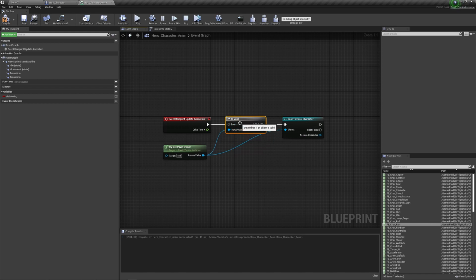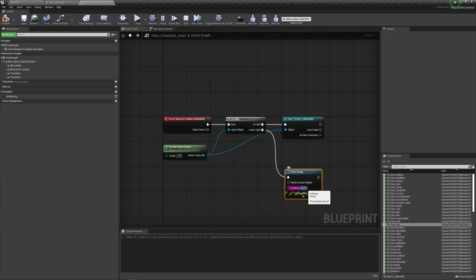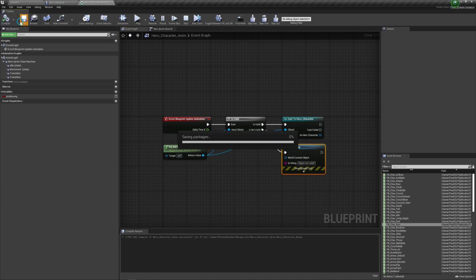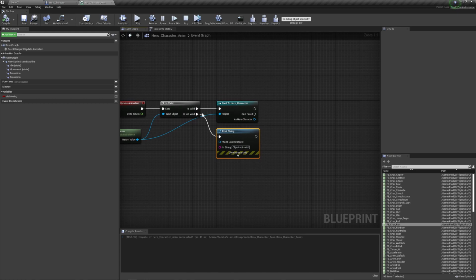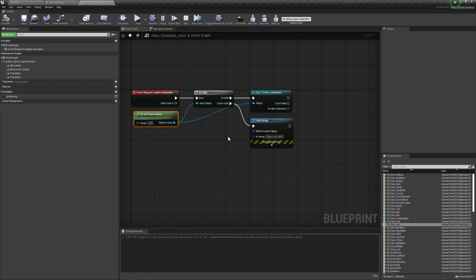Basically this checks if the object is valid, and if it is valid, then you can go and cast it, and if it's not valid, you can add a print that says object not valid. So this tells you something is wrong and you'll need to find out what. But again, this is just good practice. You don't need to add it, but I add it to most of my casting in order to be double sure there aren't any errors and whatnot.